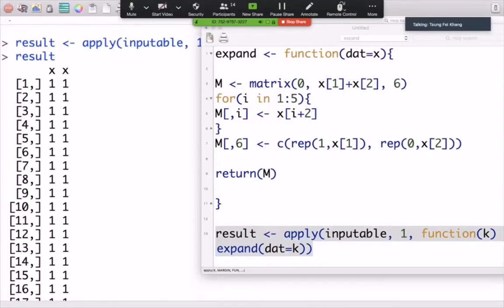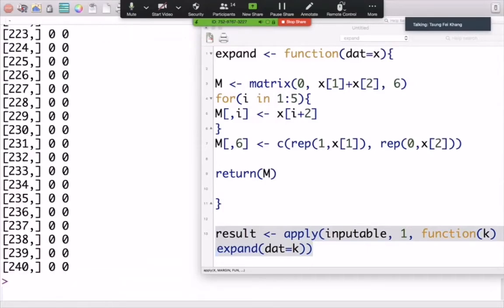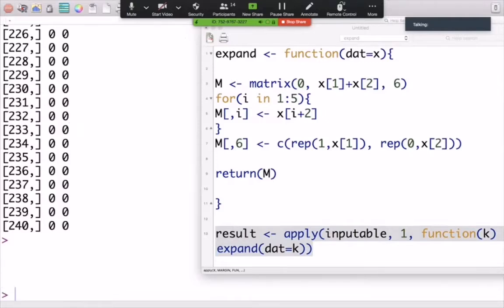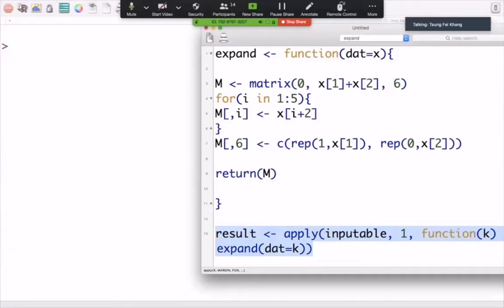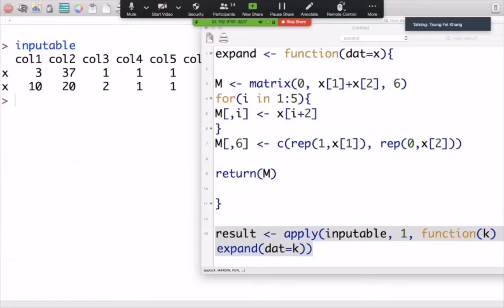Okay, there's something wrong here. Let me see, input table.